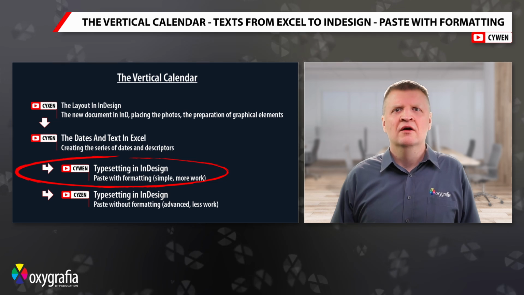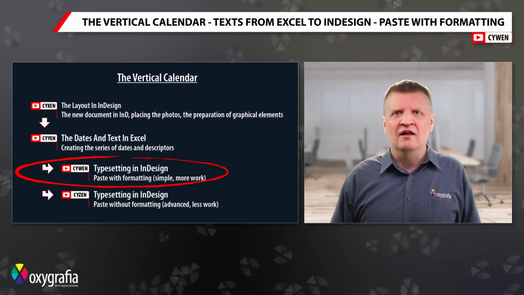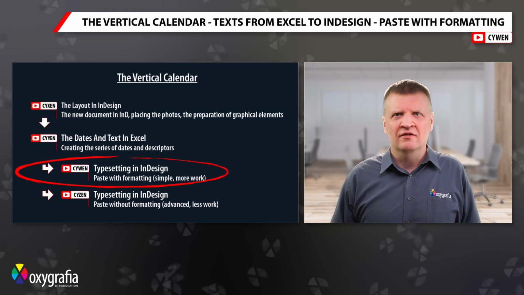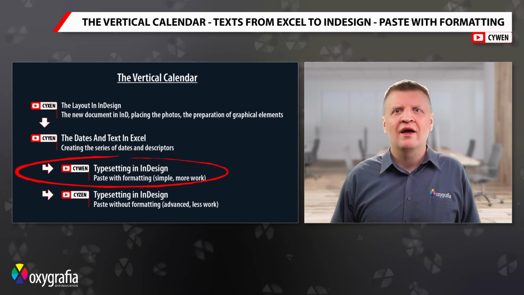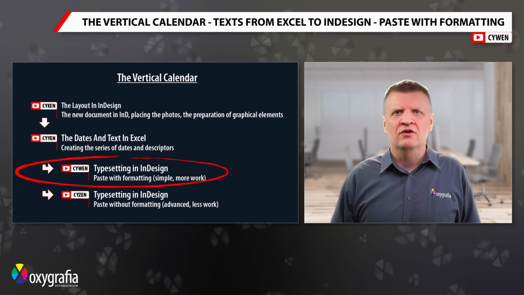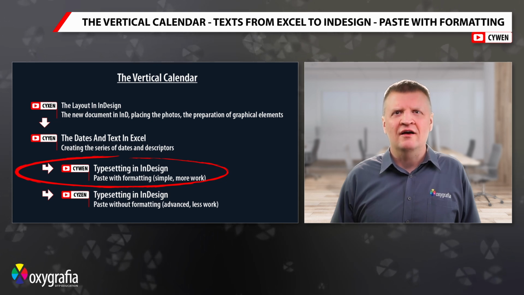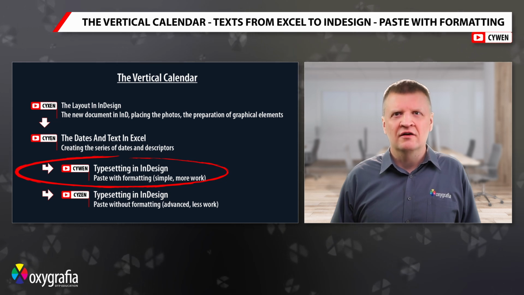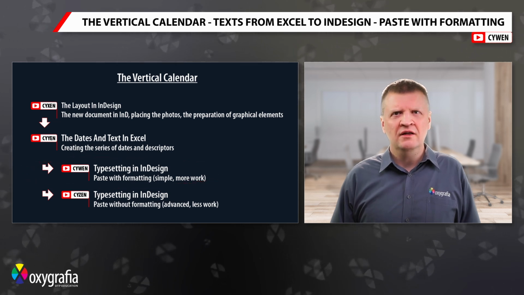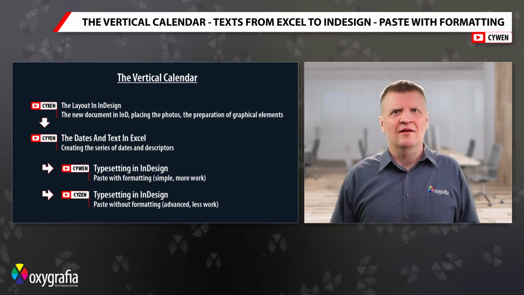Is there a way to assign text styles in Excel and transfer them to InDesign? And you will find plenty of tutorials showing you exactly this. What they don't tell you is that InDesign, when importing an Excel spreadsheet, doesn't honor Excel styles. Really? Let's have a look at the example.